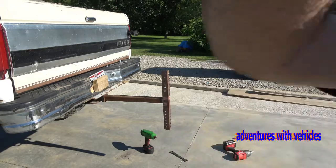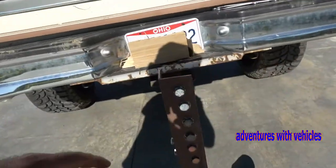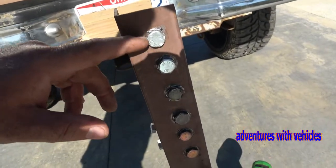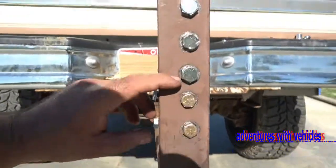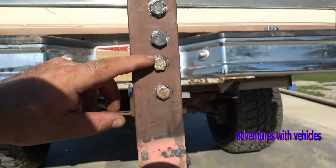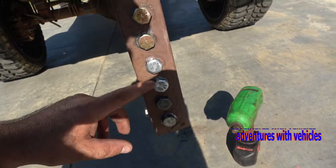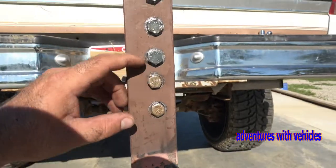Let's bring the camera around here. I know this isn't a very good test, but you can see how the Milwaukee, once it gets to a stopping point before it shears the bolt, it just rounds the edges. You can tell the difference. These ones are all Milwaukee. Same socket.